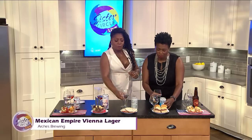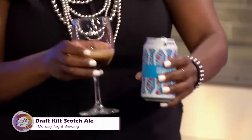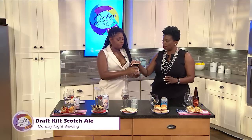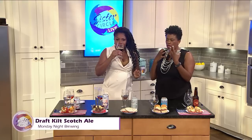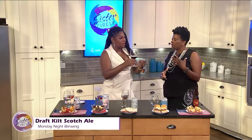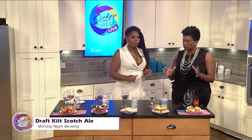So this one we're getting into high ABV territory — 7.2%, Drafty Kilt, a scotch ale. Just smell that — you're going to get aromas and notes of roasty coffee. This is one of those really darker beers that can be served at a warmer temperature, as I mentioned earlier. We would pair that with something like lamb or beef. It's like a light stout — it reminds you of a porter, but it's a totally different style altogether.